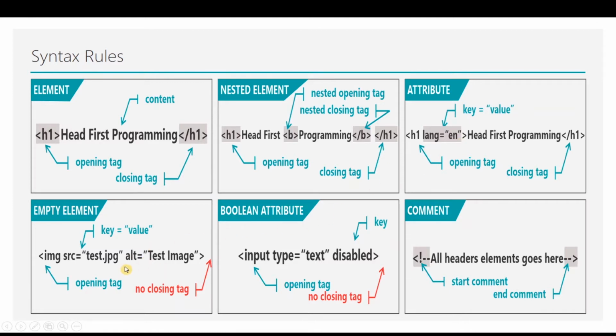Next, there are cases where the element does not require content to be acted upon. Such elements would normally resolve to some sort of contents by themselves. Here is an example of an img tag that is instructed to go get the image from the path specified as the value of the src property and substitute this element with the actual image. Such elements are also called empty elements because they neither require any contents nor a closing tag to mark the boundaries of the element.